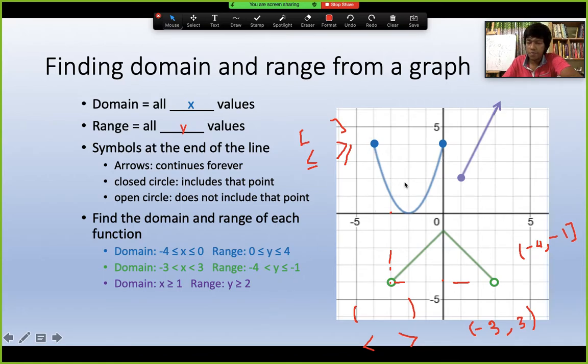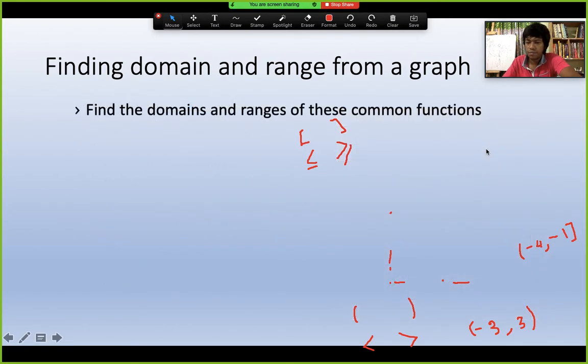And look at the other graphs. If it's not making sense, see, this domain is from here to here, so x is from -4 to 0, and the range is from 4 to 0. This is written here. And for this function, the domain is from 1 to +infinity since it is going forever, and the range is from 2 to +infinity, going up also forever, which means x is greater than or equal to 1, which means from here to this side.